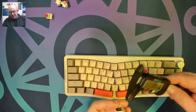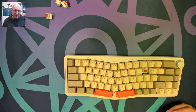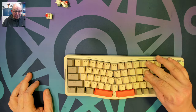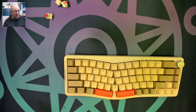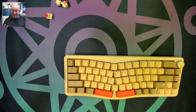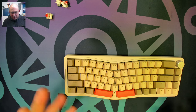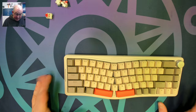But ABS keycaps always, in my opinion, tend to sound a lot clackier, plasticky, especially when they're thinner. They sound much cheaper. They're thicker, that's okay. I mean, there is still a little bit of a higher pitch to them than PBT. In my experience with most of them, though, there are some that will break that mold because it depends on what mold they're using or the construction or how they do the double shot.